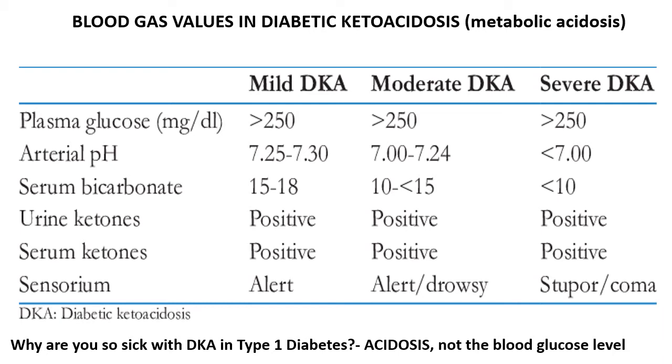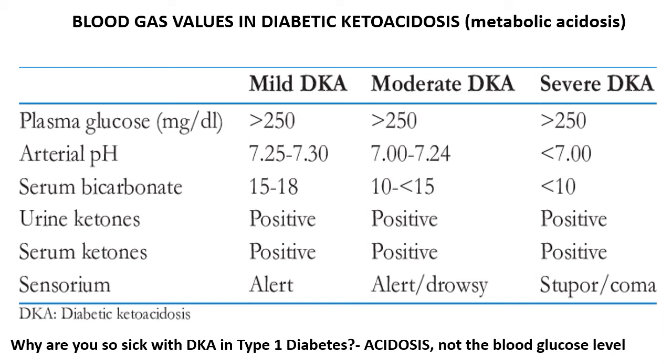And what makes people so sick? In diabetic ketoacidosis, it's the acid, right? It's the circulating metabolic acidosis. And they typically come in very ill, vomiting, abdominal pain, confusion. They're very, very sick because the pH has been altered in the bloodstream.